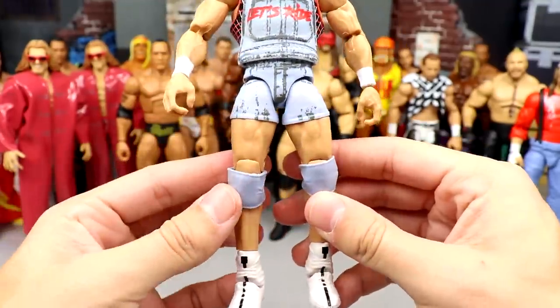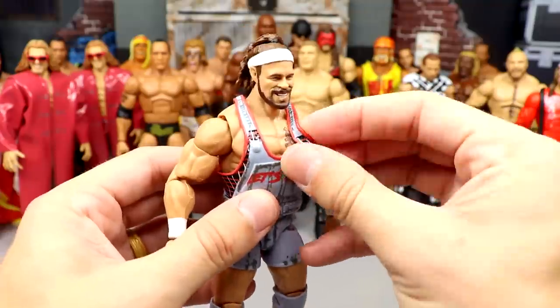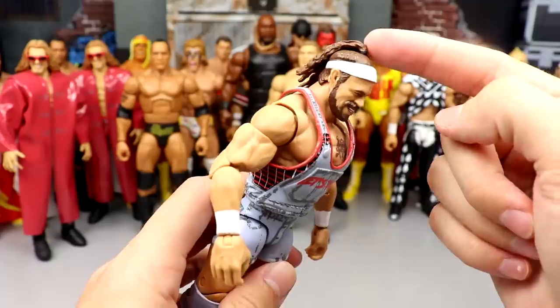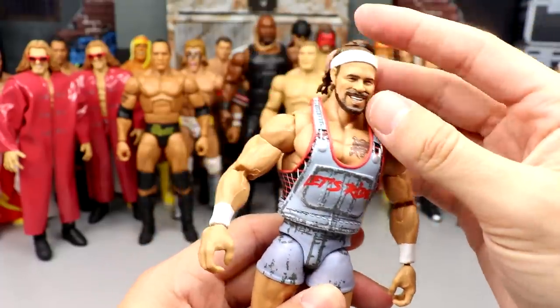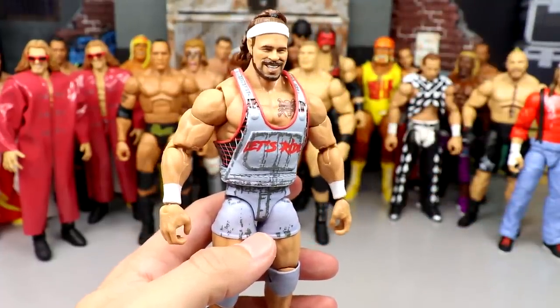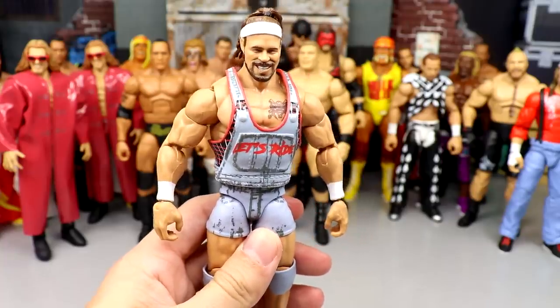This is a phenomenal piece. I love the denim look of the figure. I like the light blue here, the shoes, great formula. I know this is rubber, but it doesn't hinder anything really, so I don't really give a goofy god dang. Removable ponytail for the different looks. Headband looks great. This is a phenomenal piece right here, and I'm not a Rick Boogs fan, but I can support an action figure that looks like you carbon copied the guy right off of my TV screen.